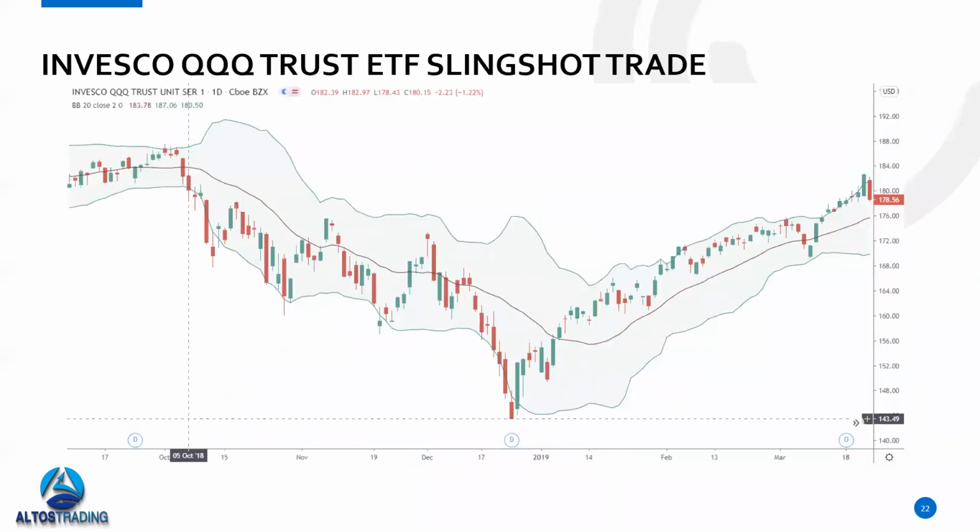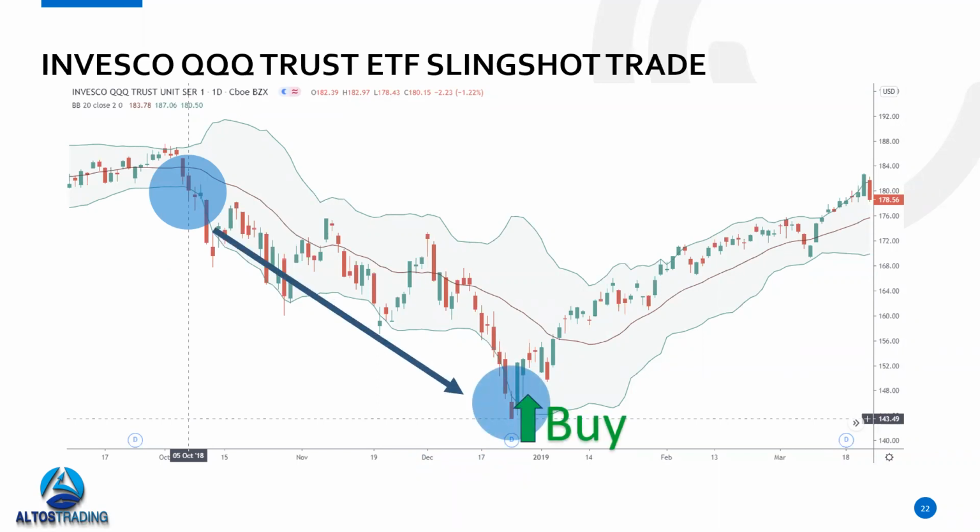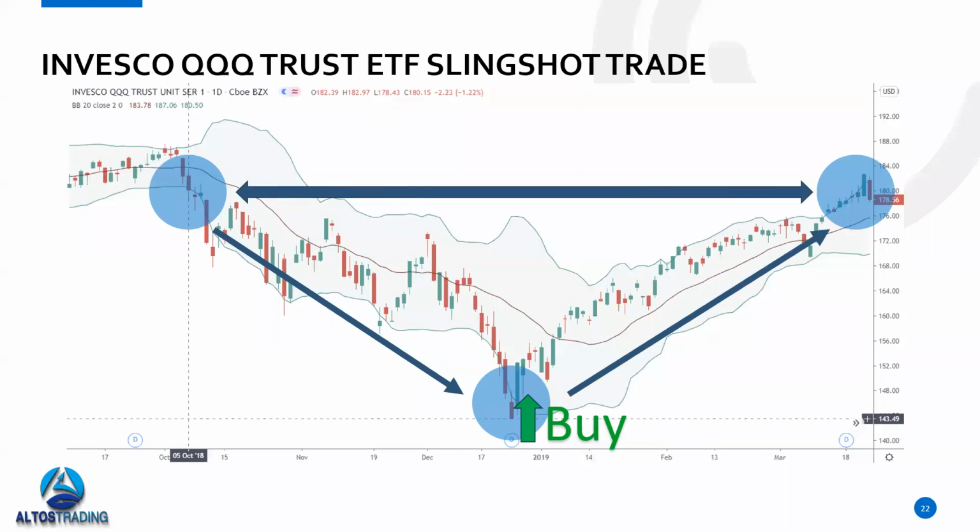Here's another example. This is the QQQ, Nasdaq ETF. You see we are in a low volatility environment on the left side of your chart. Then we get the volatility expansion. This is where price starts to hug the curve. This is where I get fearful and start to sell if I'm in any long positions. And then I wait for the sell-off and come in and buy, knowing that price is going to return right back up to where the volatility breakout occurred. See that? Over and over again, it happens.